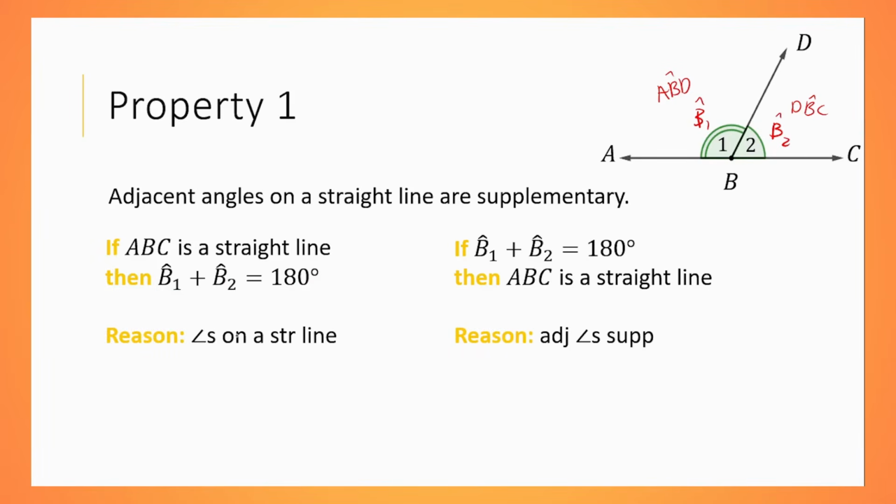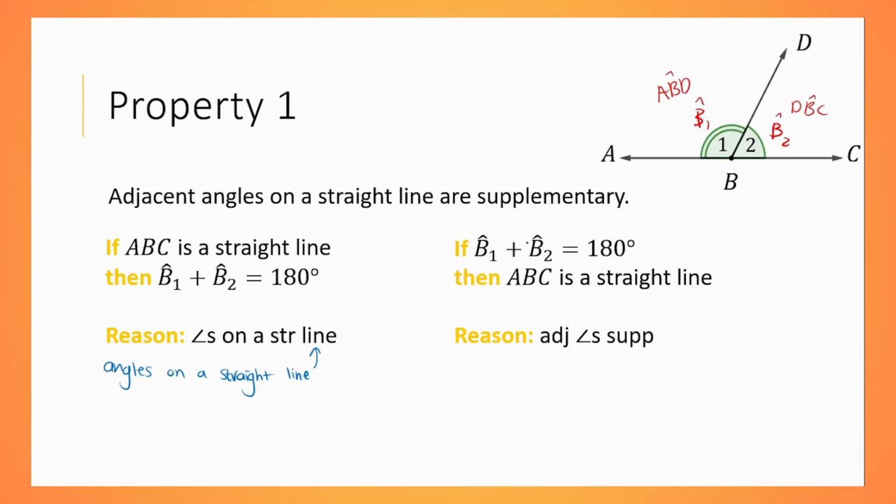And the reason for that, and I'm going to quickly write it out for you here in words, is they are angles on a straight line. And that's the abbreviation for it. And you can just abbreviate. You'll find mathematicians are often on the lazy side when it comes to writing. There's a reason why we're not teaching languages. Anyway, angles on a straight line is going to be your reason, and you can abbreviate it. Just note the angle symbol has to be a little bit skew, not that, please.